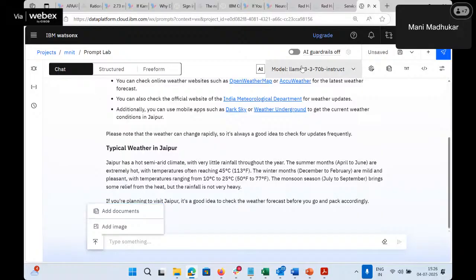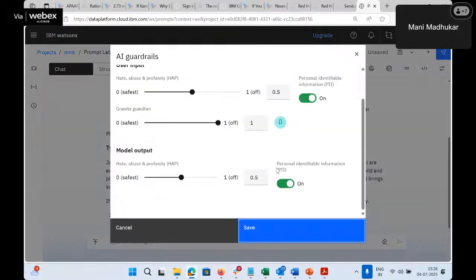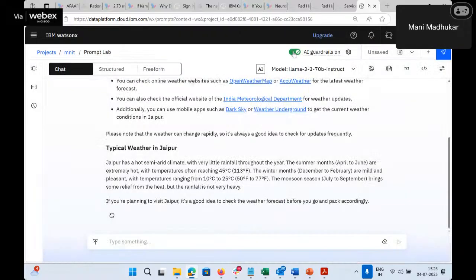And at the same time, if you see importantly this particular piece here, right? As I said, for AI, it's really important that AI has to be explainable, bias-free, right? That's what all the guardrails are for. So you can always go back and enable the guardrails, and you can configure whether you want to use PII, whether you want to disable it. You can configure all those as AI guardrails right from here, right?